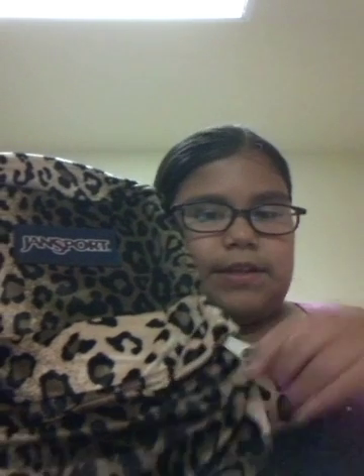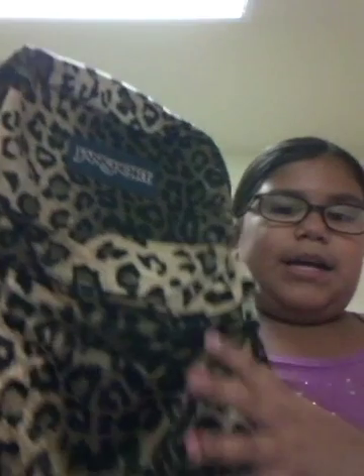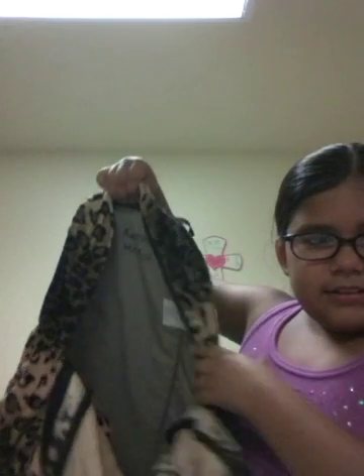First, I'm going to start with my backpack. The brand is Gensport, and it's Cheetah. And it's so soft — I don't know why, but it's soft. And the zipper on the little pocket here comes with this cool little thing for the zipper, and that's the thing I like most about it. It has two pockets. The small pocket — you can just put your stuff in there. It has three pockets inside the little pouch thing. And then in the big one, it has nothing. It's just brown inside, goldish color. And that's how my backpack looks.